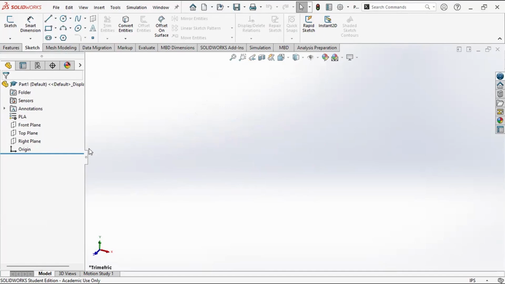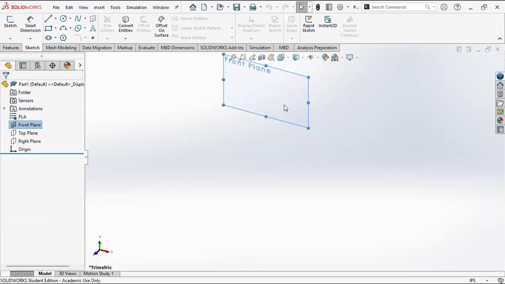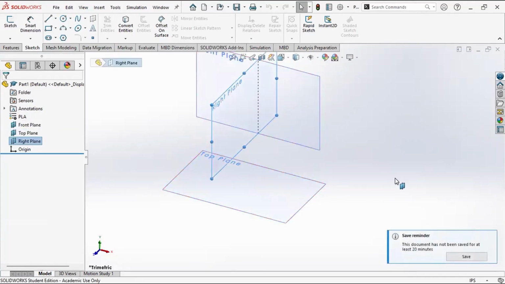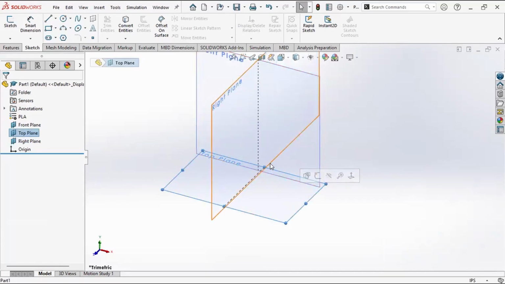Right now, my viewport window, the area where the part will be, is empty. But if I come over here to this model tree and right click, I get a context window, and there's a show button here that I can click, and now all of a sudden that plane becomes visible. If I do the same for all of these, I can show all of the planes. By default, I've been messing a little bit with my default setups for some other work, but normally these should pop up looking a little more even, as in centered on your screen, a little bigger here, a little bigger here.